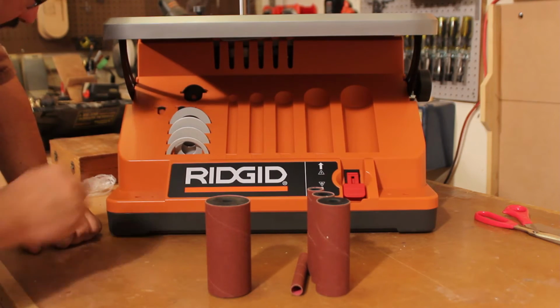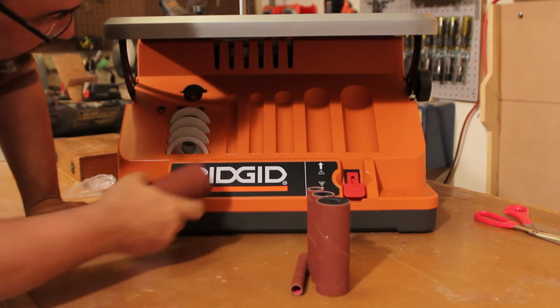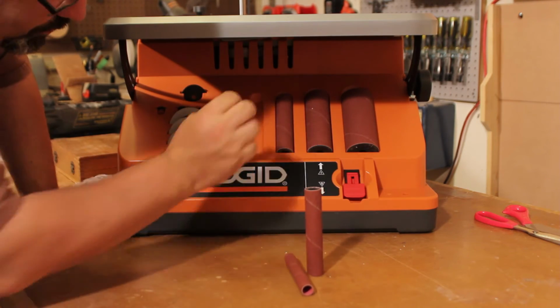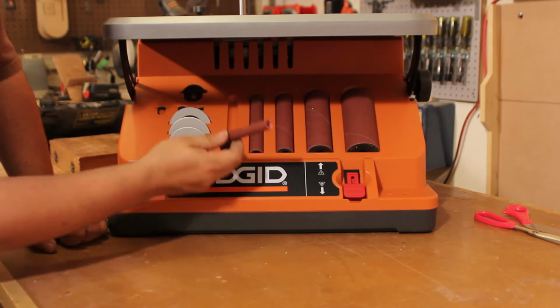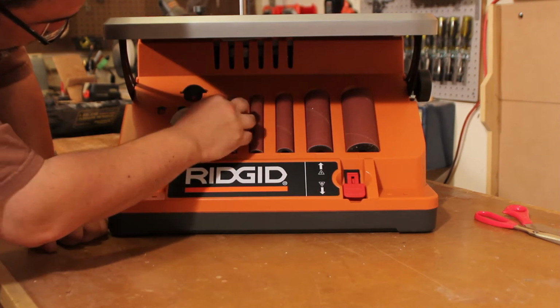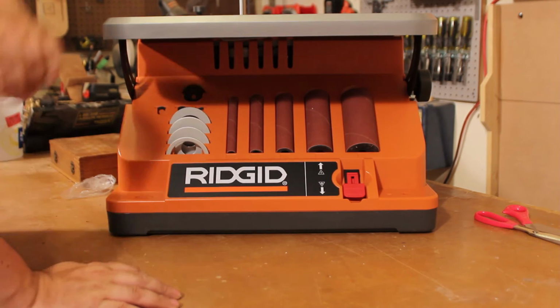Even the tiniest washer has a nice little spot. These all have a spot with the rubber tubes. Now this, the smallest one, doesn't have a rubber tube because it fits directly onto the shaft. But everything has a spot.